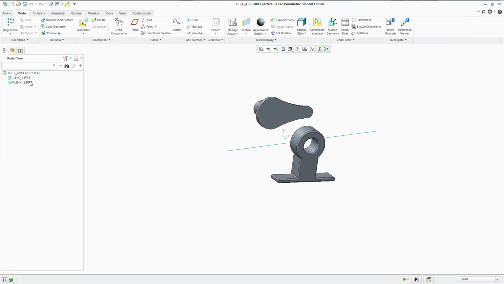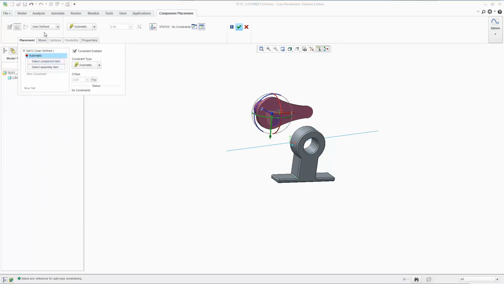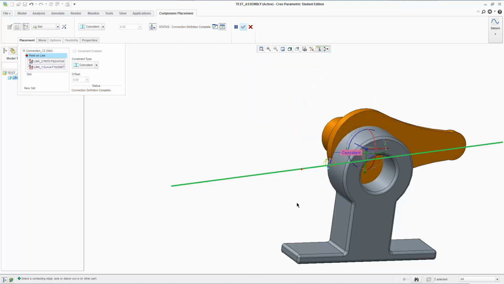Okay. So let me go back into this. Let's get rid of this slot connection. We're gonna select that point again and again. Datum point only for the selection. I'm gonna go back to all, and I'm gonna select this line. So this time the line stays there, and it's letting me select that line.